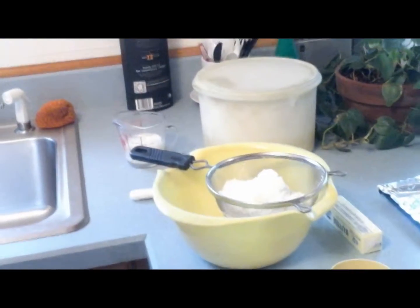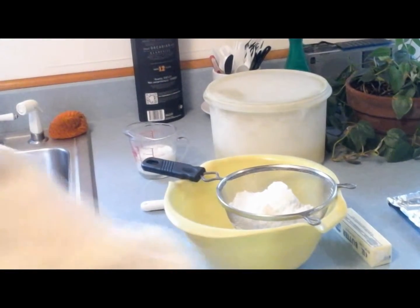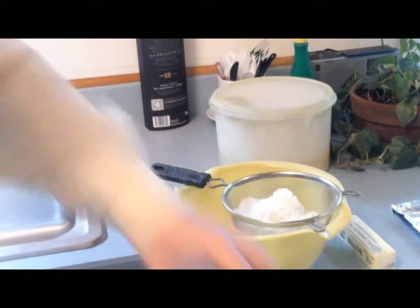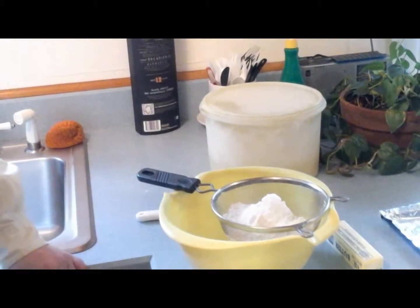We have right here 2 cups of flour, 1 teaspoon of baking powder, 2 tablespoons of sugar. And we have half a cup of milk, to which I'm going to add this egg. Now, there's no need to separate this egg, but I like to try that for practice, so let's see how that goes.